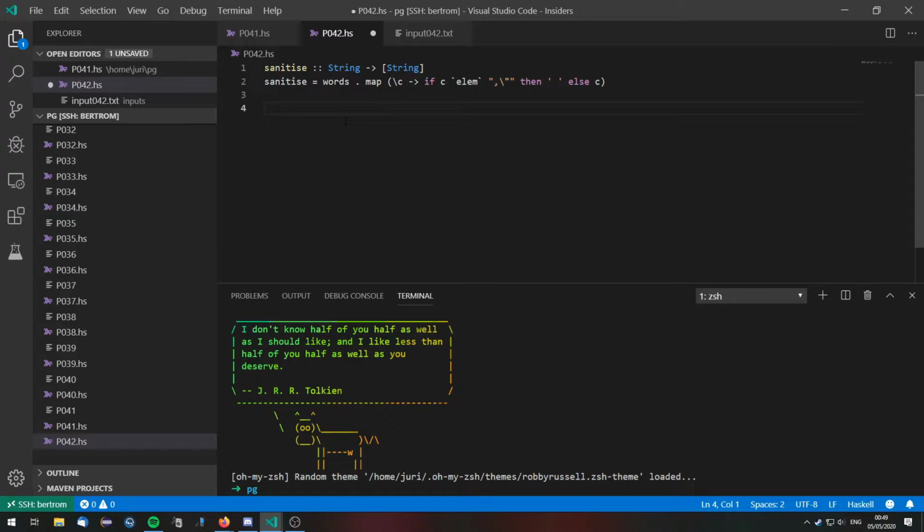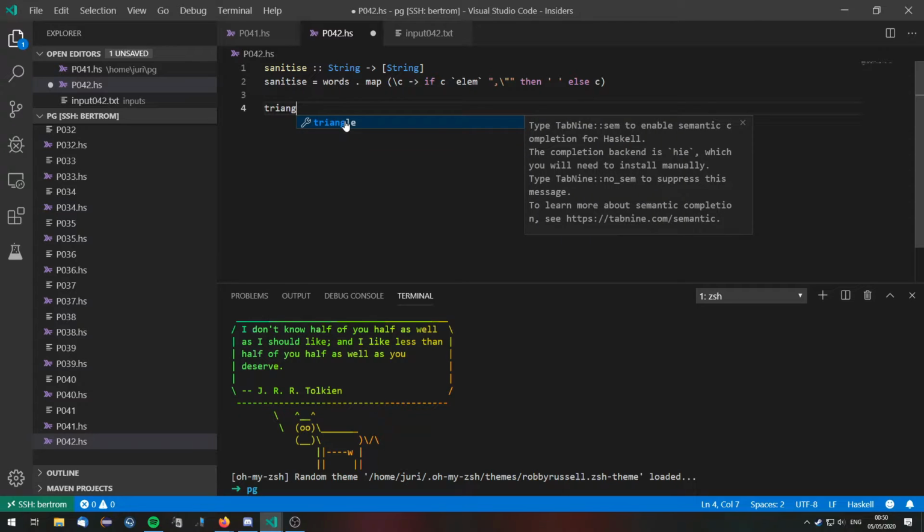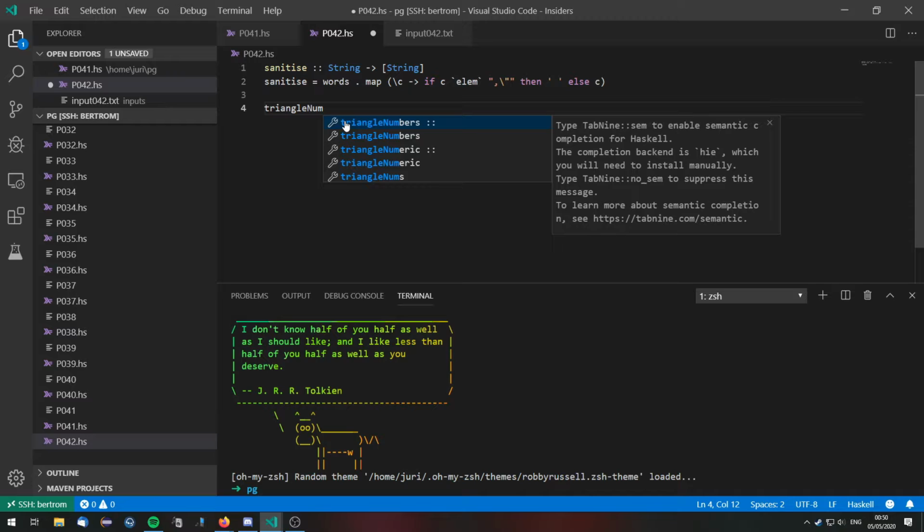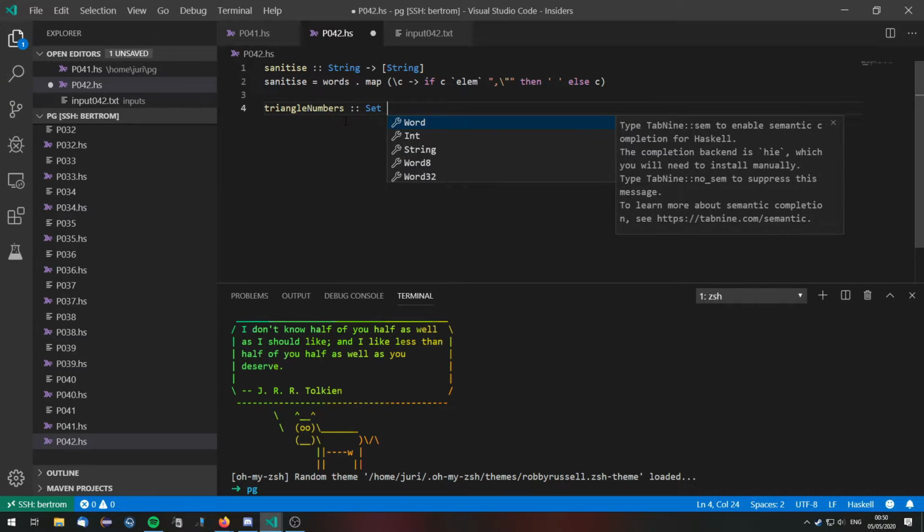So what we're going to do is calculate all the triangular numbers, in order to get a set of them that we can use to look up if a number is triangular or not. So let's do this. We are going to write triangular numbers, or triangle numbers, whatever, and this is a set of integers.